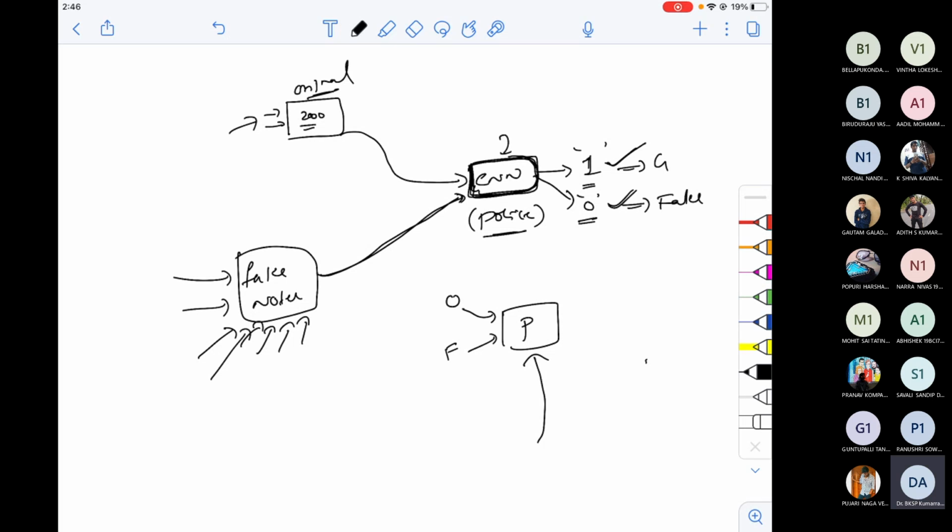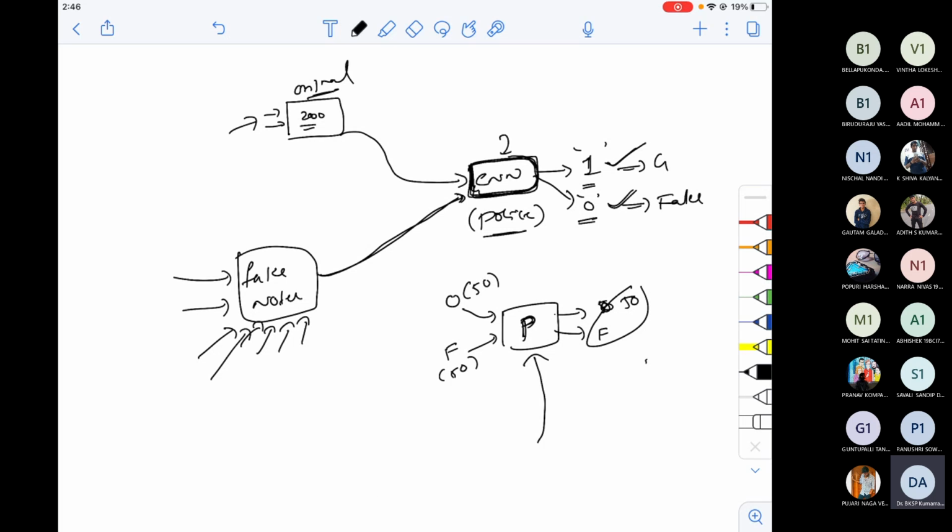Okay. Now, in this case, what does the police expect? If the original notes are 50 and the fake notes are 50, he wants all originals to be classified as original, and all fakes also to be classified correctly. That means he should be able to identify what is original and what is fake in 100% of cases. That's his expectation. Whether he does it or not is secondary.